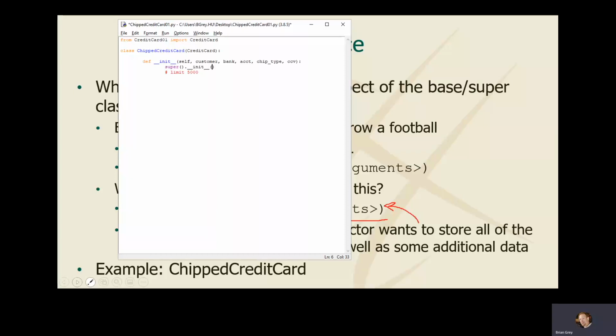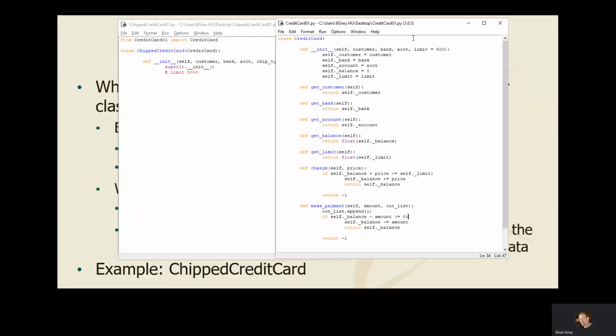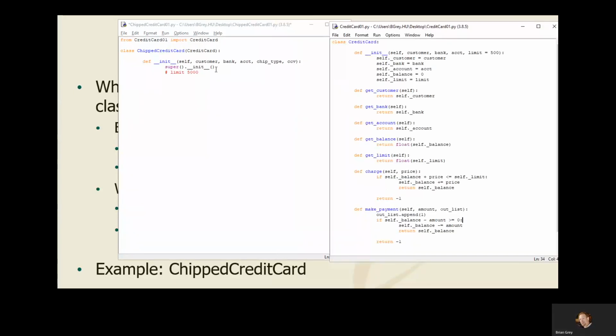What's the first parameter this thing expects? Customer, okay?